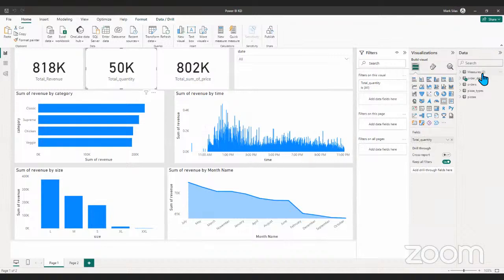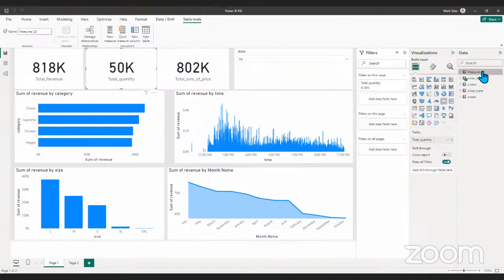If not, it's going to carry these two, right? So we are going to rename. To rename, you simply right click and rename. And then let's put a hashtag in front. So now the second thing to do is to move all our measures into this table or folder, if we like, and then, yep.